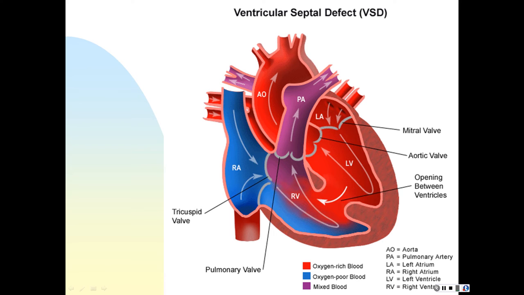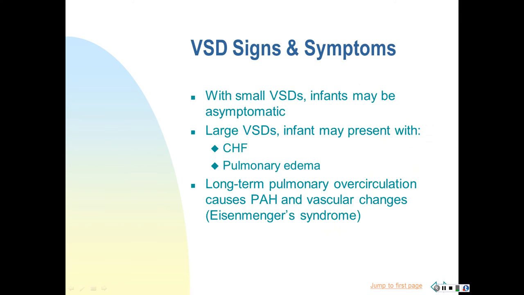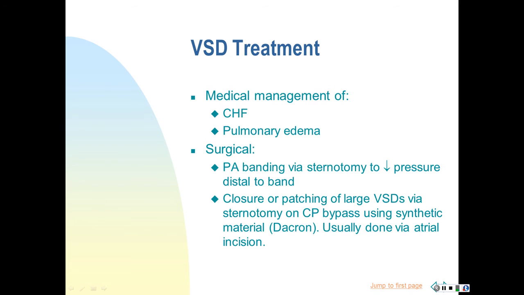We've changed our type of defect, haven't we? Not a type of defect, but we've changed. We're no longer going to be a pink kid. We're going to start to be a blue kid because we have blue blood going to that side if we put a PA band here. If they decide not to do that, but to just go in and close that hole off, then that won't be an issue with these kids. They'll just go in and close that off. Period, the end.